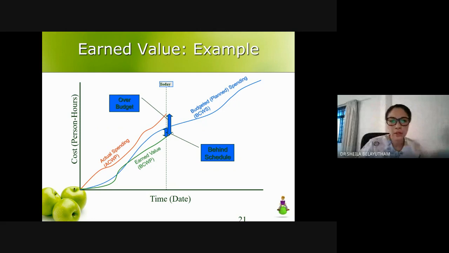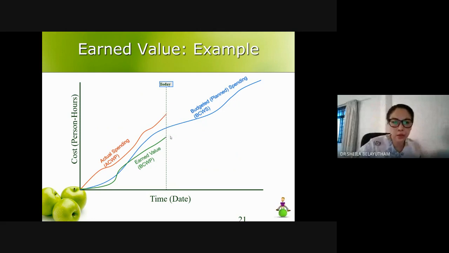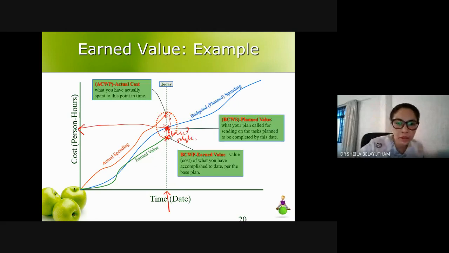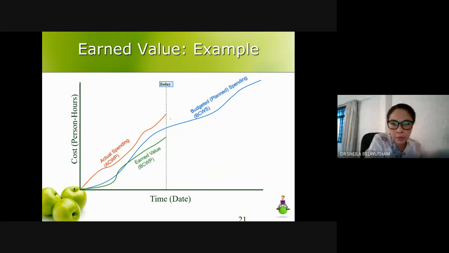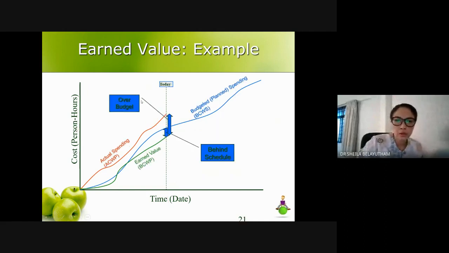Okay, so oh yeah, just now I actually compared the plan. By right, your actual should be compared with earned value, not your planned value. So your budget is basically between your actual and your earned value, because this is the work that you perform and that is the budgeted cost for it. However, the work that you perform, this is the cost you have spent for it, so over budget.